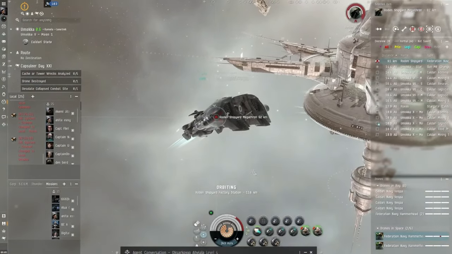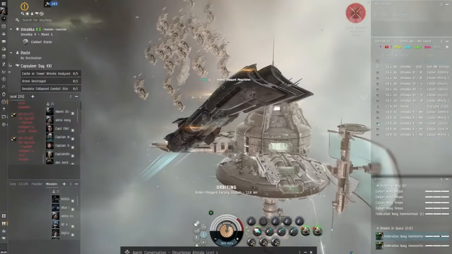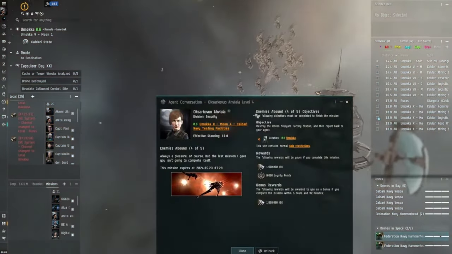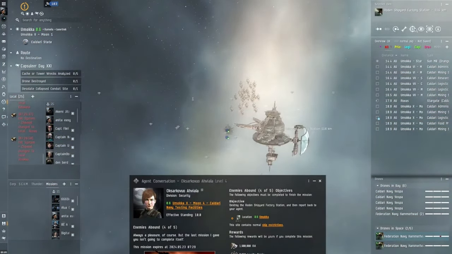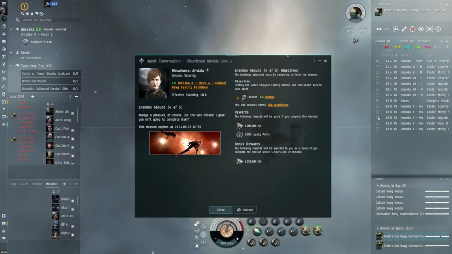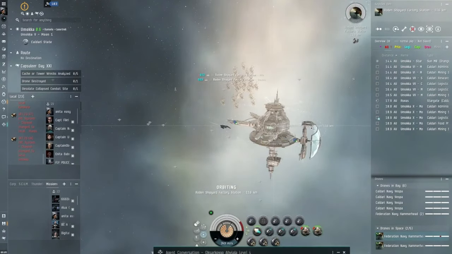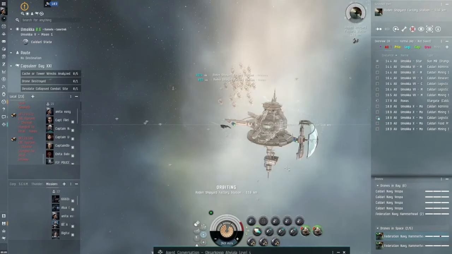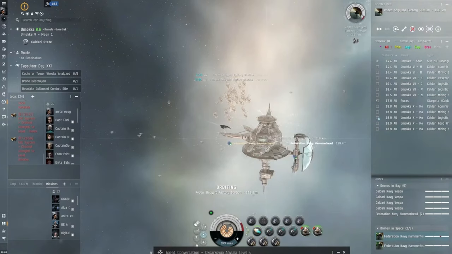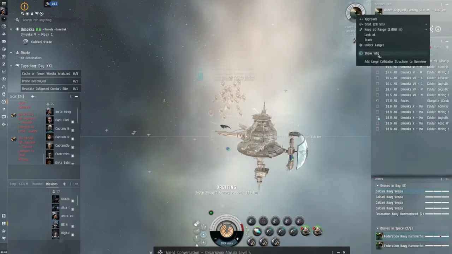So, hammerheads for this one, guys. And that should be done. We've got to destroy the shipyard as well. I remember now. Okay. Let's damage wise, let's have a look at this.